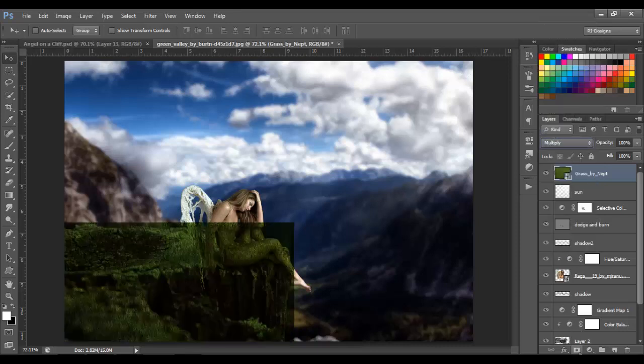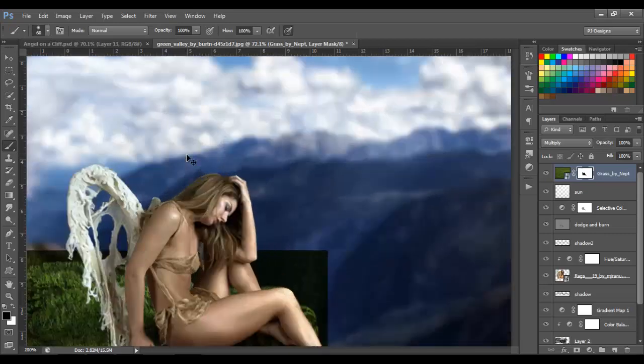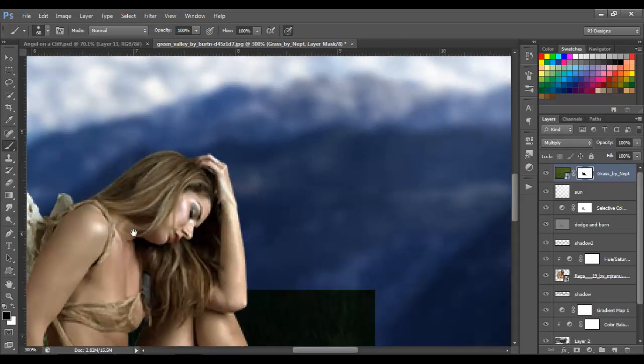Add a layer mask. And select Control and click on the woman icon to make a selection, and press Alt and backspace to erase the green grass on the woman. Next, select the brush tool and we're gonna erase the rest of the grass.